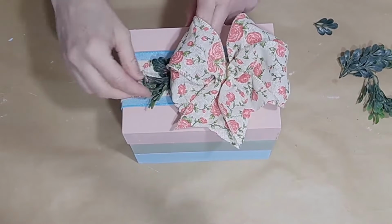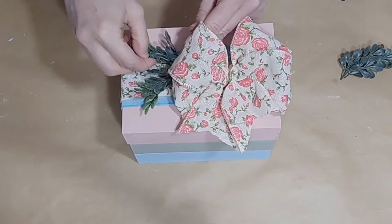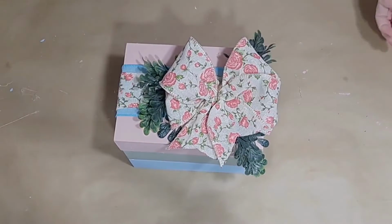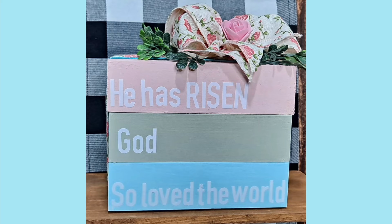Now I'm just going to add a little bit of greenery in and around this bow. This is just some boxwood greenery, which is very inexpensive at Walmart. It's actually cheaper than a Dollar Tree price now. I just add a little foam rose to the top of my bow, which come 18 to a pack from Dollar Tree. And here's how adorable this large book stack looks.